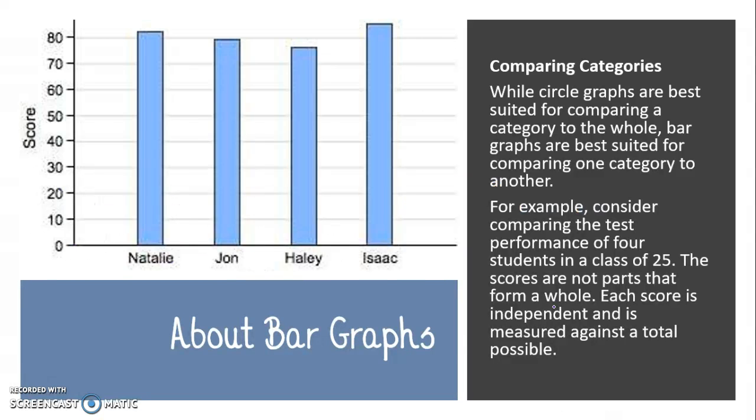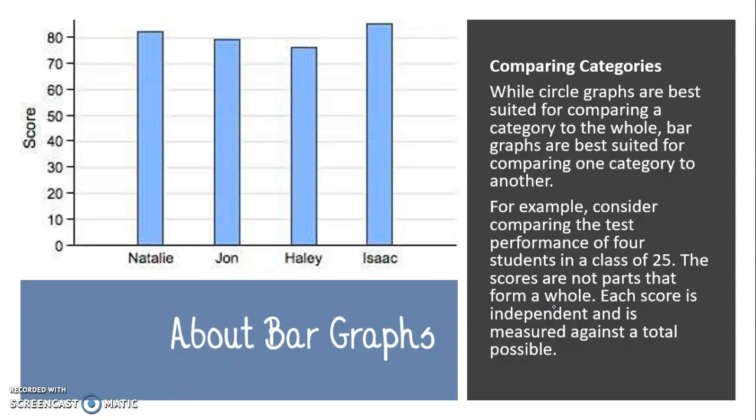Let's talk a little bit about bar graphs. I'm sure you've dealt with bar graphs in your previous math careers. These are really important when comparing categories. So while circle graphs are best suited for comparing a category to the whole, bar graphs are best suited for comparing one category to another category.